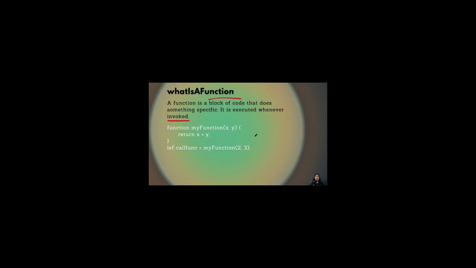And this is the syntax of a function, okay? function myFunction, you have these parameters x and y, return x plus y. So when you call a function in this variable, as I did right here, you can pass in these parameters, which will be substituted over here, and the output of this is put into the callFunc variable. Okay, I tried to draw an arrow, but I failed, so let's do this, okay?